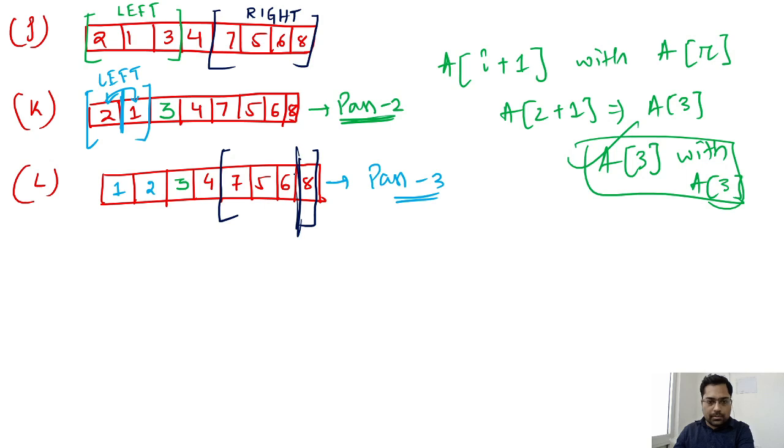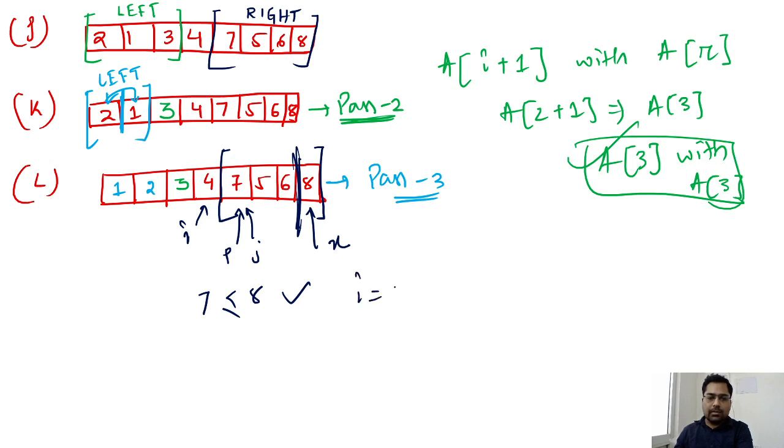We first pick this as our pivot element. Though we pick this as our pivot element, now we have to compare with the rest of the elements. Here I is pointed, here P is pointed, and J is pointed. Whether 7 is less than 8 or not, yes, it is less.